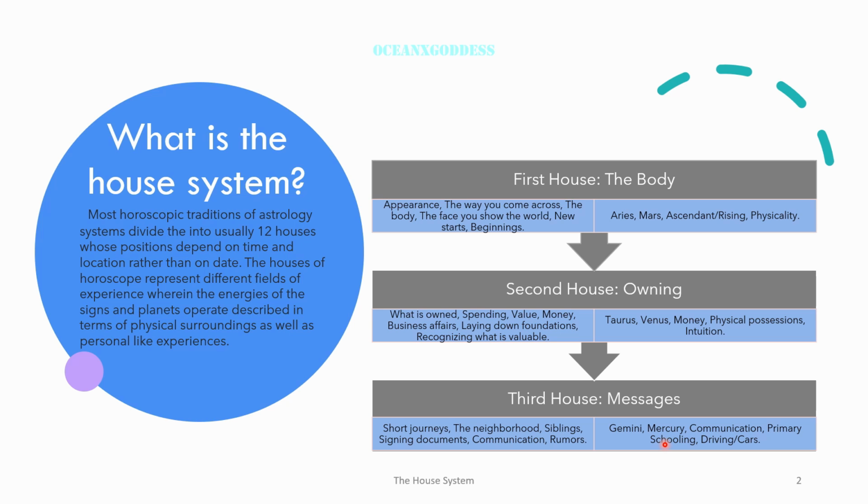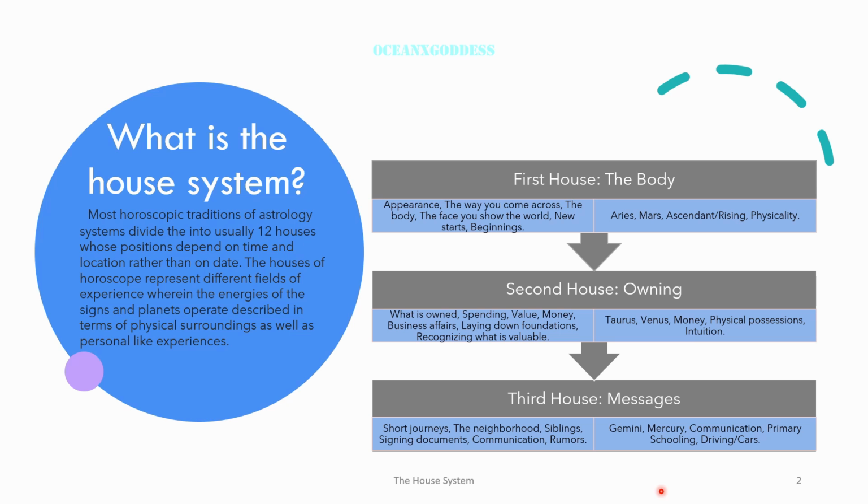Let me give you guys an example. Let's say that you guys have Scorpio in the third house. You may be very private about your thoughts and how you speak. You may be a little more timid, or you may want to hold information back because you either feel like the information you have is too intense for everybody else to deal with, or you might want to withhold the information until you know for a fact that it is correct. Okay? So that can be some type of values of Scorpio.